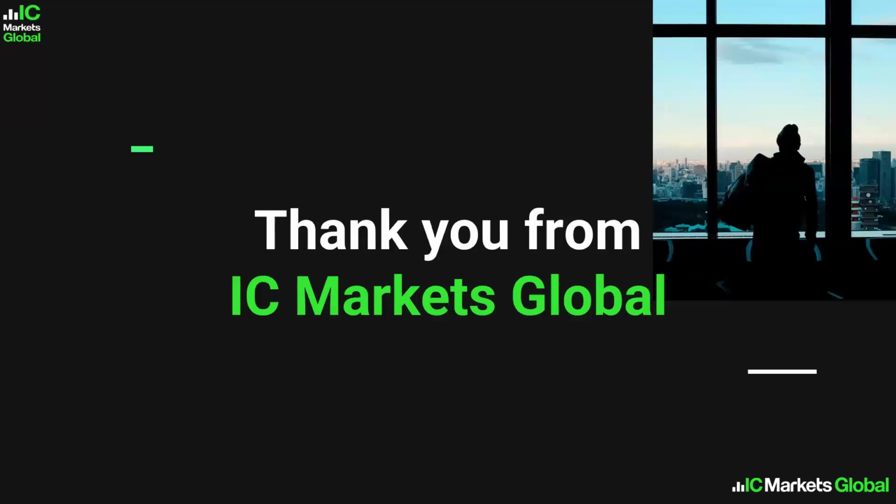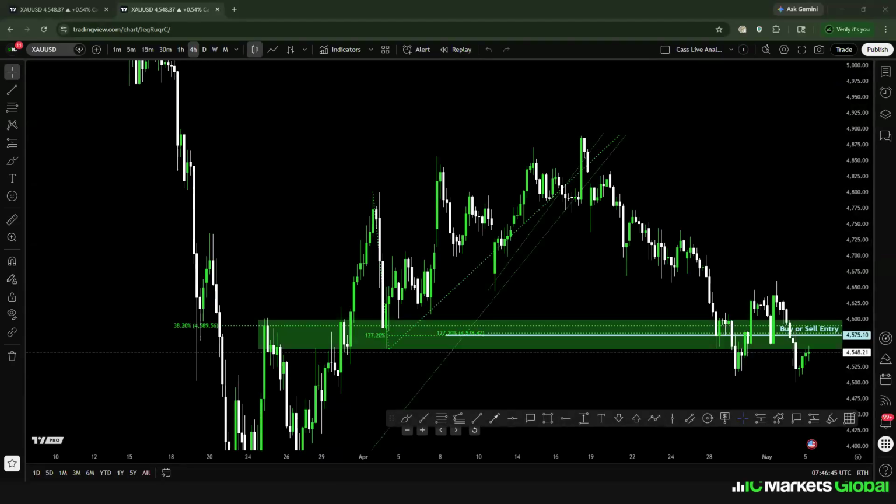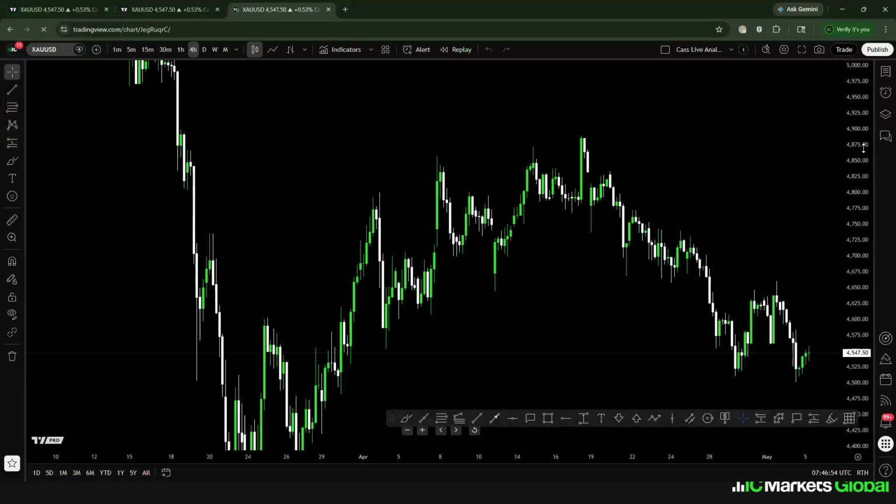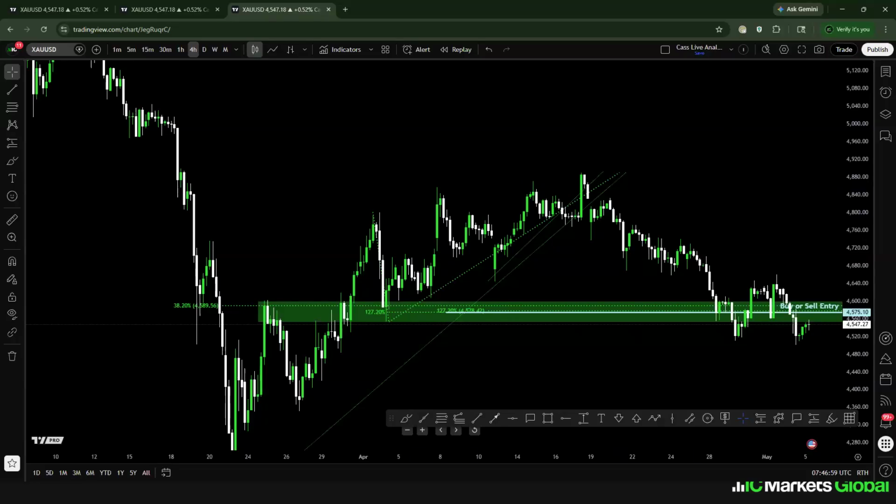Okay, so let me just pull up TradingView. Give me 1 minute. Okay, can you guys let me know in the chat box if you can see my charts clearly? Like we are all seeing the same things, right? It is all on TradingView.